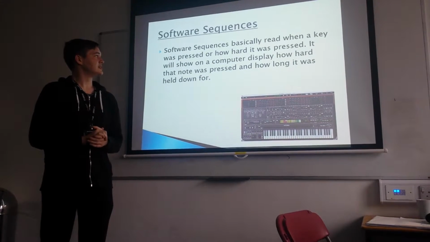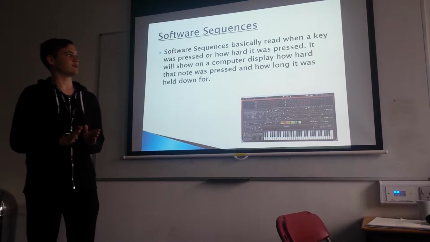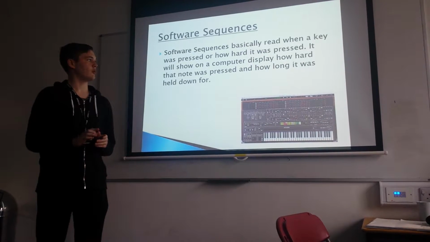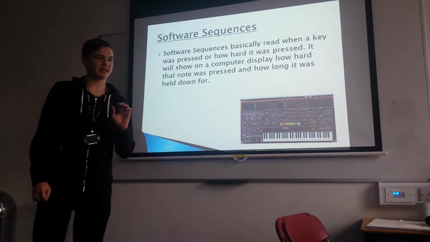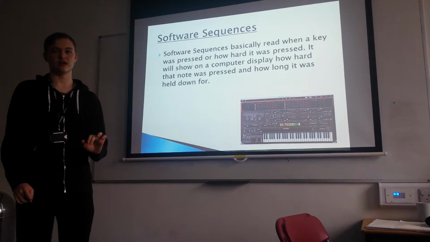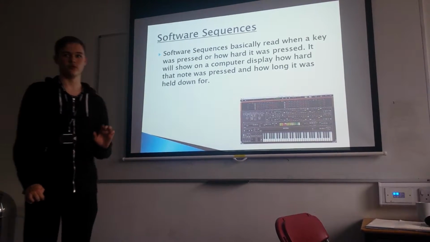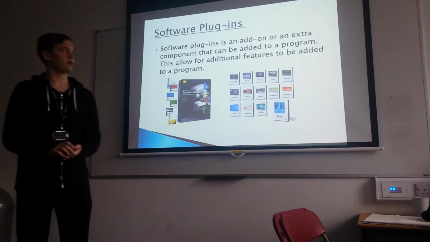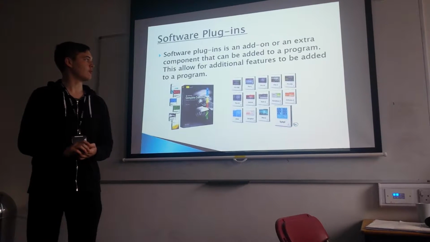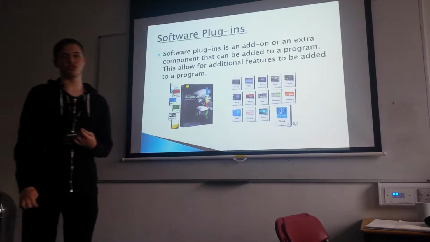So, software sequences are basically read by when the key is pressed or how hard it is pressed. This is so that when a key is pressed, it will lengthen for as long as you press it, and it will shorten if you don't press it for very long. Software plugins are an add-on or an extra component that can be added to a program. This allows additional features to be added to a program.